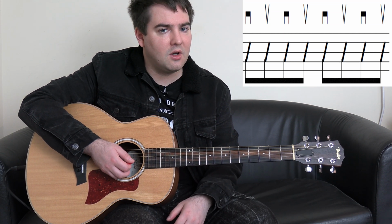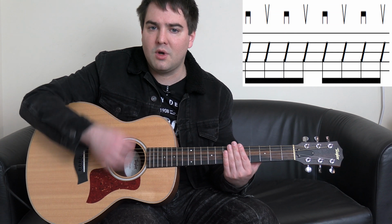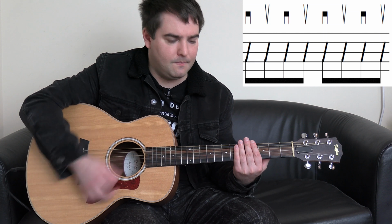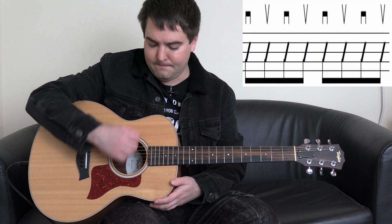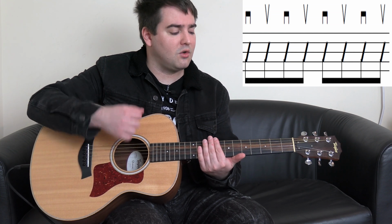Or if you get used to counting it, which is a very good skill to have, 1 and 2 and 3 and 4 and. Or basically that arm just moves all the time. So that's all that arm will have to do.